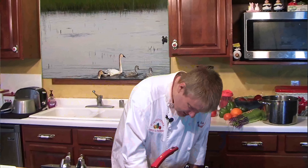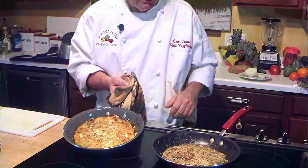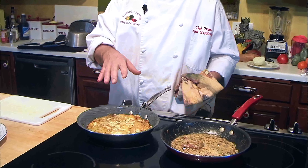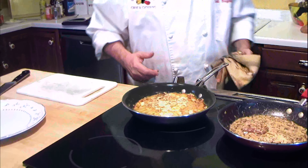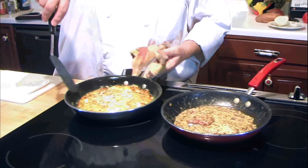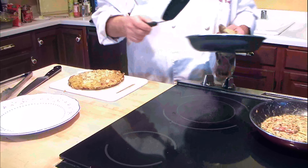We get out our potatoes — this is that wonderful potato pie that we made earlier today. We had it cooking in the oven; it took a total time of 40 minutes. I cooked it 20 minutes on one side, then we flipped it over and cooked it approximately 20 more minutes on the other side. We'll just ease that out of there — I don't want to bust it — just ease that onto the cutting board.